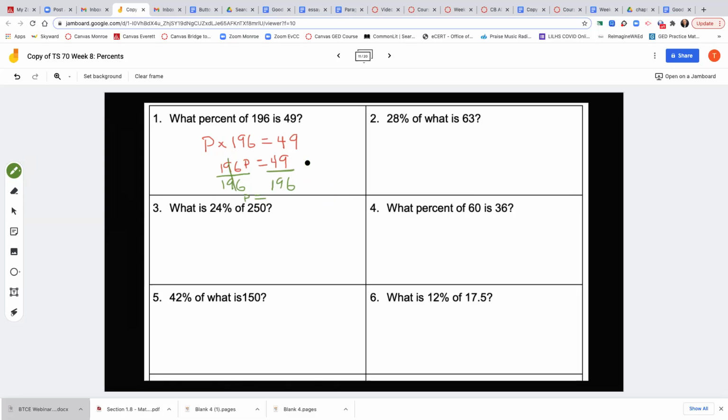Now, I want to say one more time, however, that you see this little division problem here. I'm just going to model this for you, okay? I'll do it real fast on my calculator. Clear. So you got 49 divided by 196 equals 0.25, okay? That's what you're going to get in your calculator that you now get to use, okay? And that as a percent is 25%, which is what they're asking you for, okay?